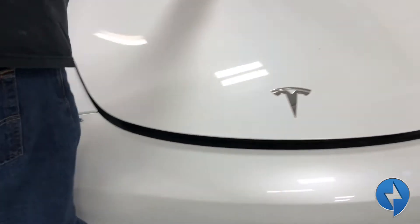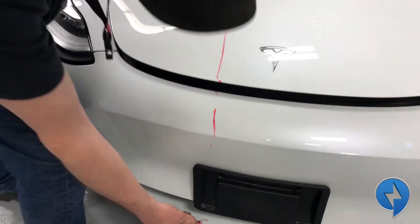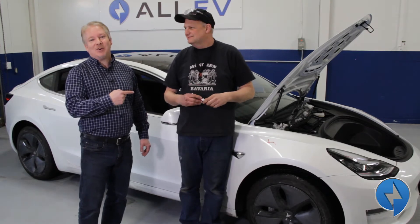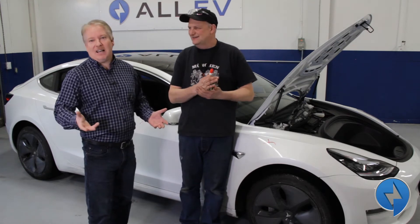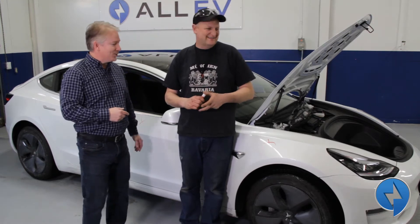The bumper cover will be cut in half, so the front bumper cover will be exposed, and the hood will actually be cut in half too. We're going to leave the glass in it and also leave the roof glass. The half-a-hood idea was Dave's — we arm wrestled over whether to leave it off or on, and he said why don't we just cut it in half. That's what I love about Dave, he's got some crazy ideas.